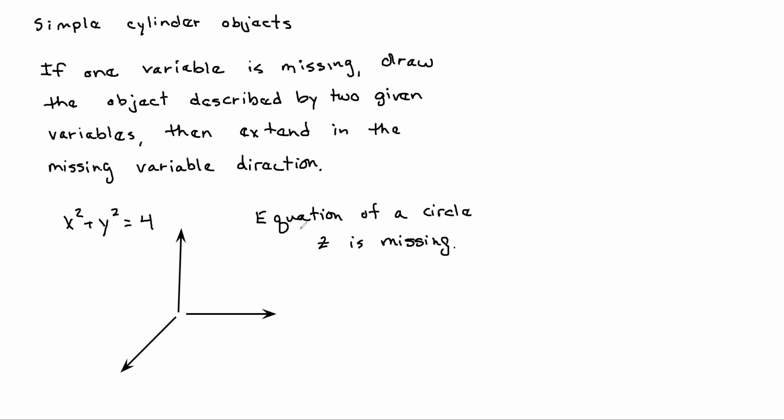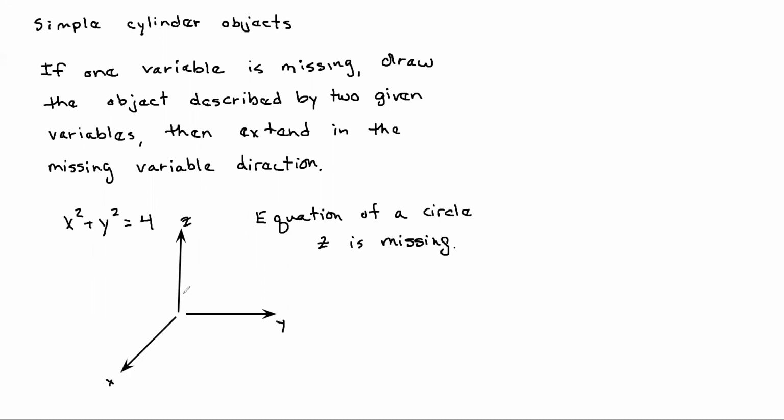Okay, so for my picture to represent this object, it has to satisfy this equation, and it doesn't matter what the z value is. So I'm just going to pick a z value, the z value where z is 0. And that's typically what I'll do on all the cylindrical objects, and I recommend you do that too. That's going to be the easiest way to do it. Okay, so we want to draw the circle on the XY plane.